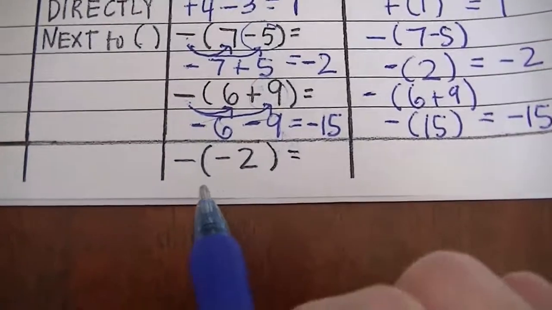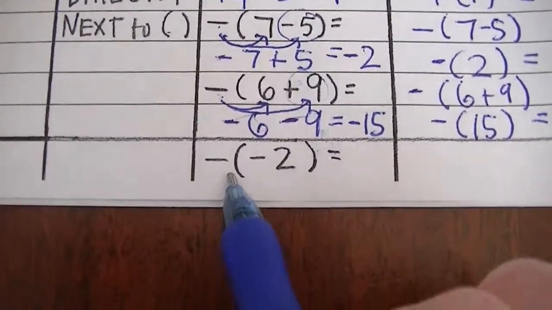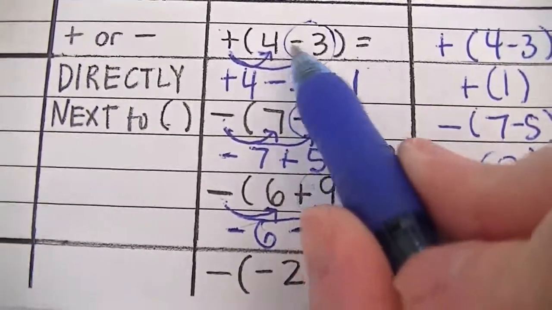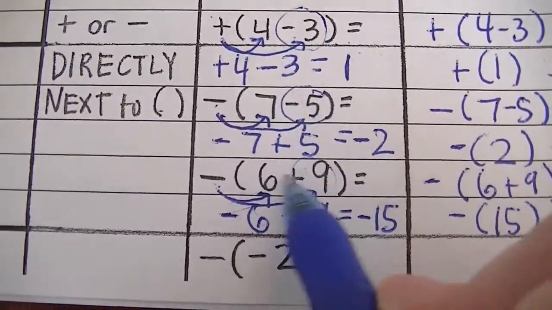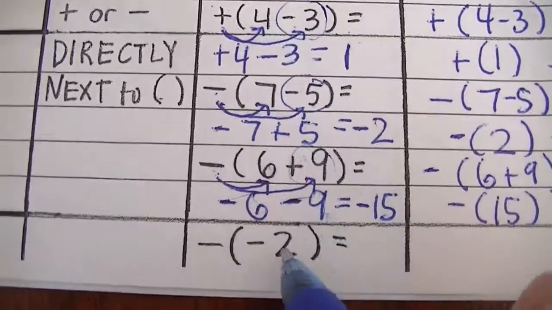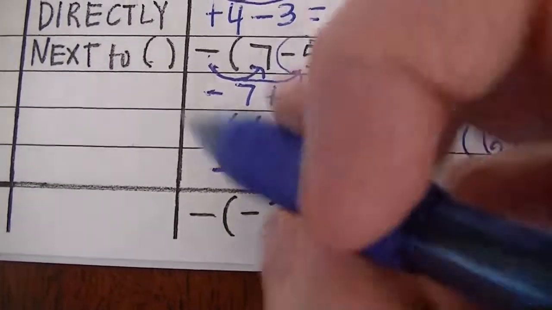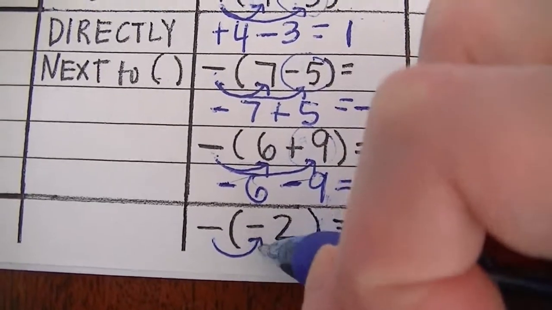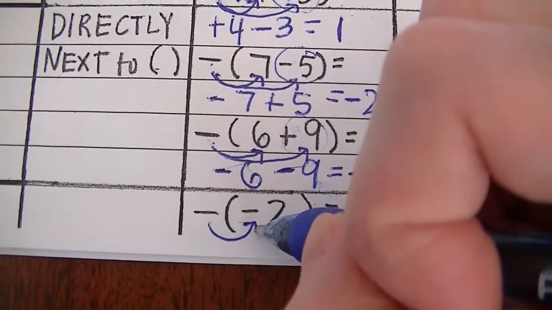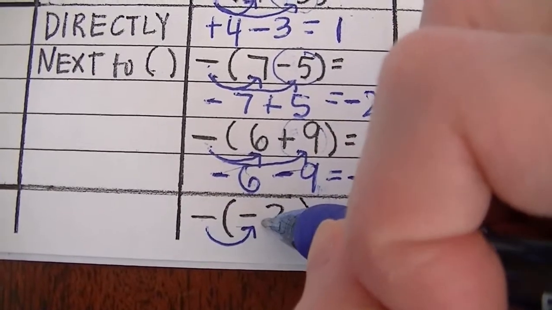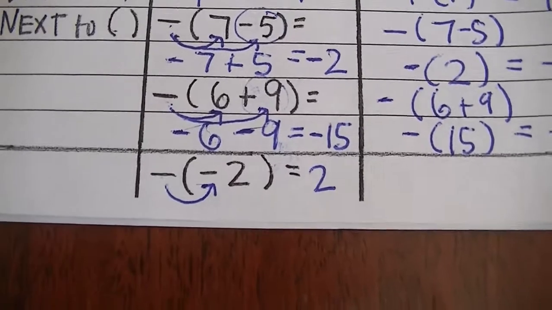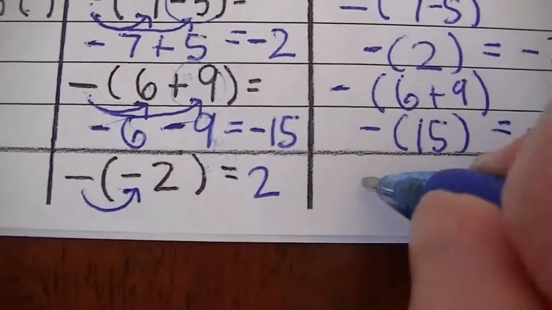All right, here's something that you're going to see quite often, I'm sure. How all these had an operation in there, like a quantity that you had to figure out. Right here, I just have a plain old -2. So same thing applies. A negative times a negative would give you a positive. So negative times a -2 gives you a +2. Okay? So I'm going to write that over here.